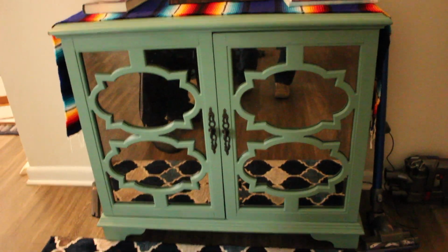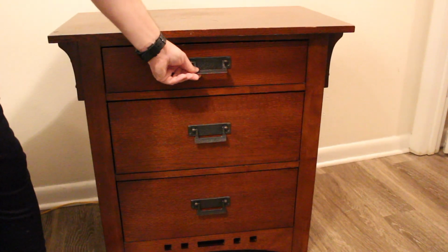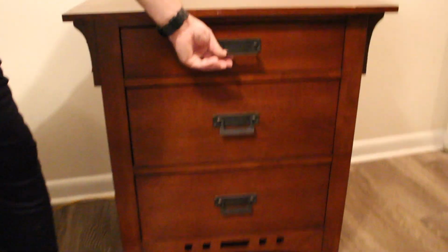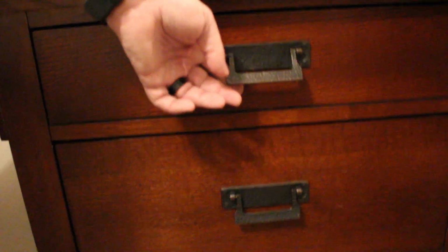All right, so let's go to our next piece and show you a little more of tips and tricks on how to know when to buy something and know when not to buy something. A piece of furniture we bought in the same trip actually, and this is more modern in look, but again the hardware is in good shape. It has that hammer-marked look, not handmade I think, but with hammer marks on it. It has nice little detail in the bottom, a nice detail here on the top.